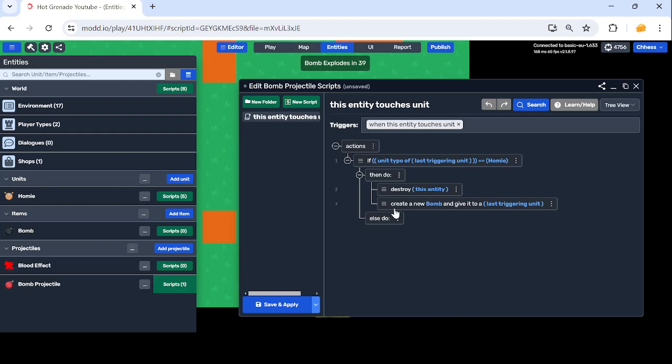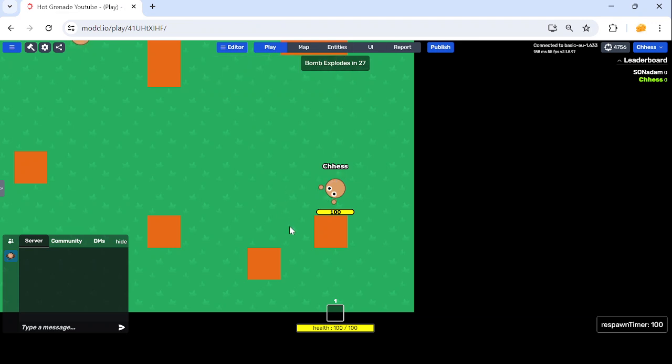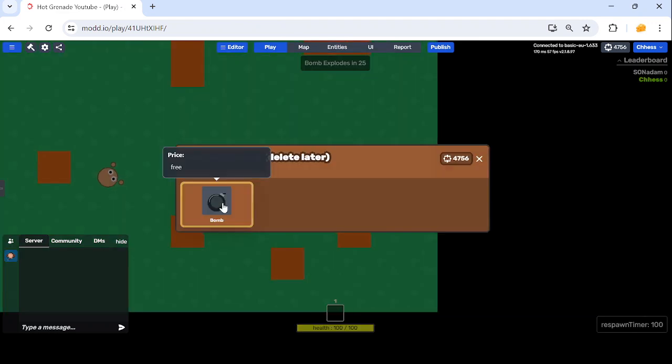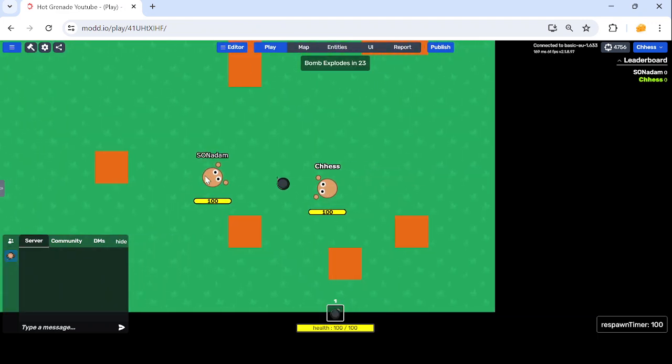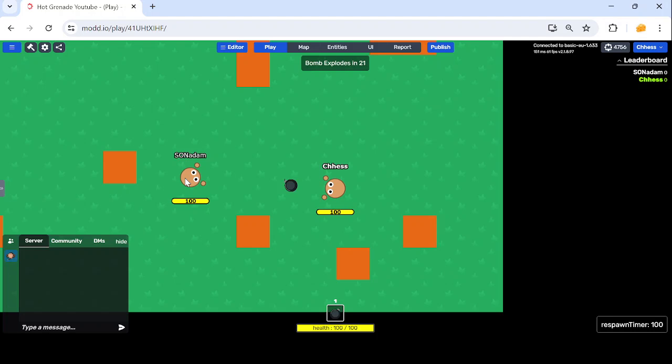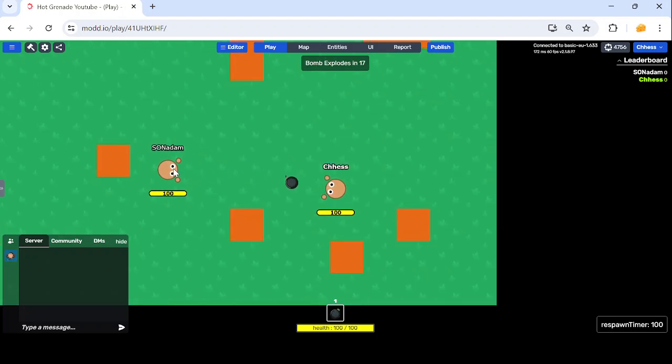So I know in previous videos I said make sure you do this, but in this case it works either way. But just to go with the flow, go with the trend previously, I'm going to put it beforehand just to show you guys. So now I'm in the game, I'm gonna buy a bomb and I'm gonna throw it at Sonatum. And Sonatum should have one. There you go. Now throw it to me. Look at that. Now we can play catch.